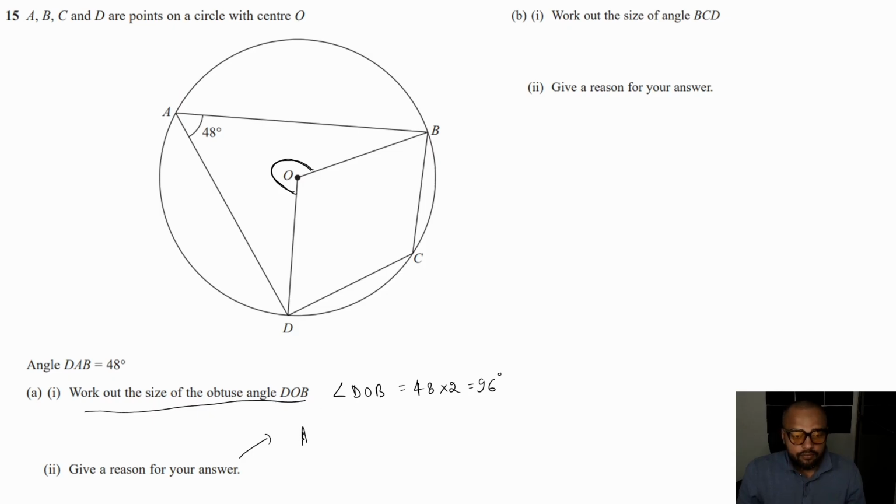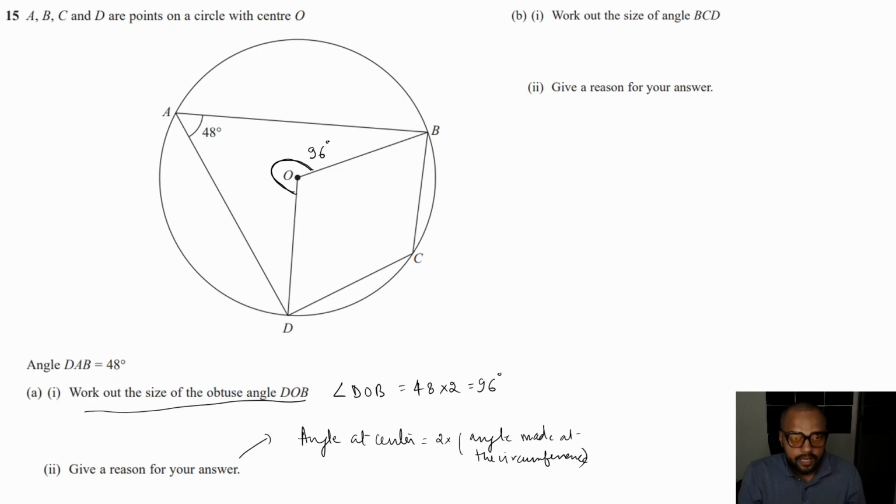Even if you want to write, you can write it like this: the angle at the center will be equal to 2 times the angle made at the circumference. Okay, this is the simple property, students, a theorem-based property question. So this is the reason. The angle at the center will be 2 times the angle made at the circumference. So this will be 96.